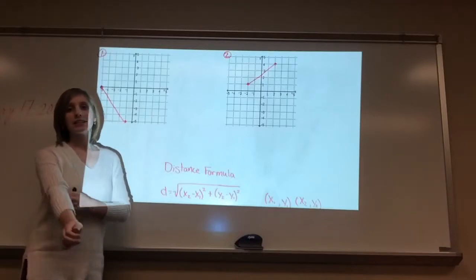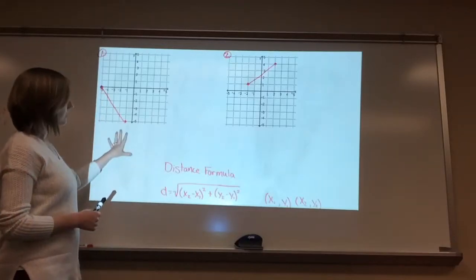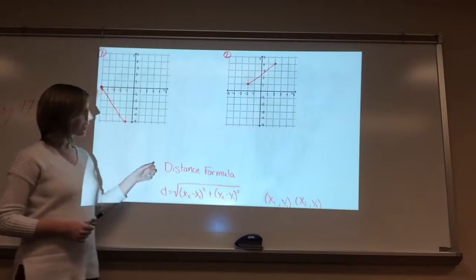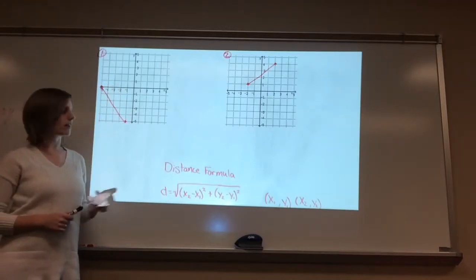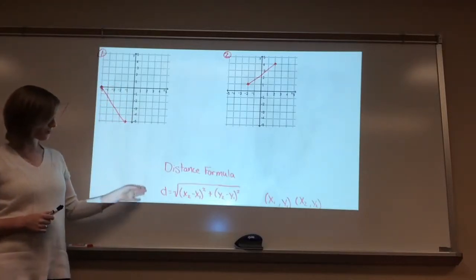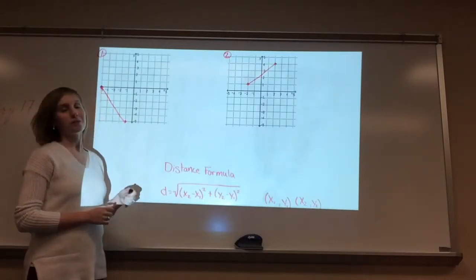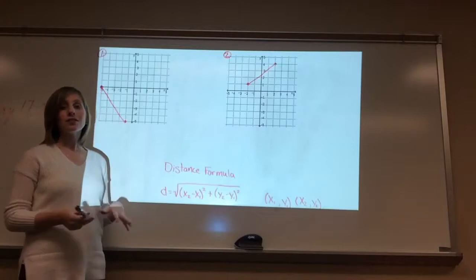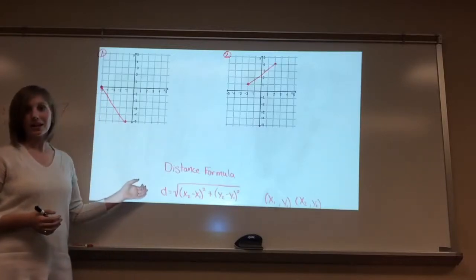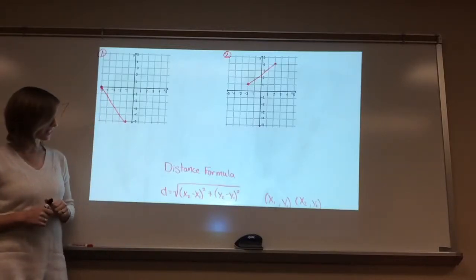So we're going to be finding the distance between 2 points on a graph. To do that we are going to be using the distance formula. Now this is one of the formulas that you are given on the reference sheet for the math section of the test. So you don't have to have it memorized, but you do need to know how to use it. So we're going to go over that today.